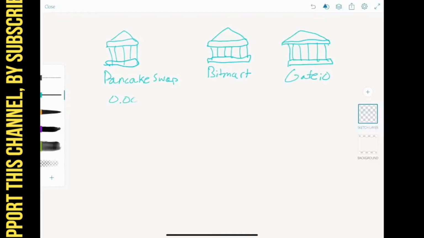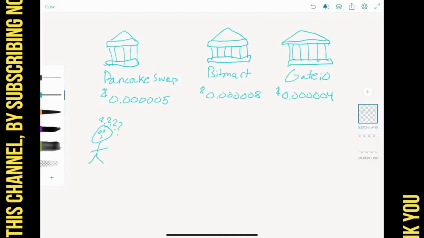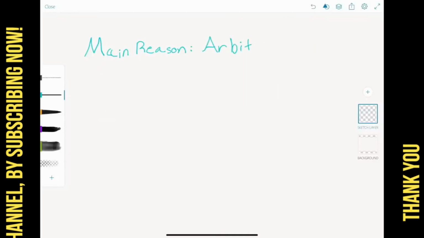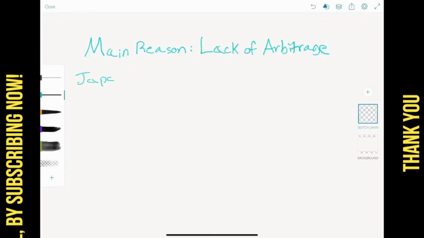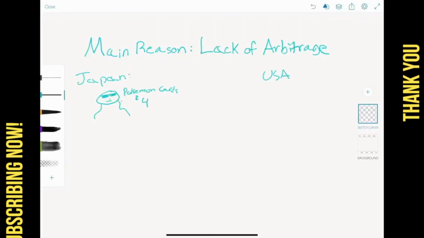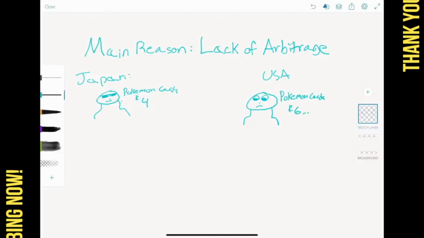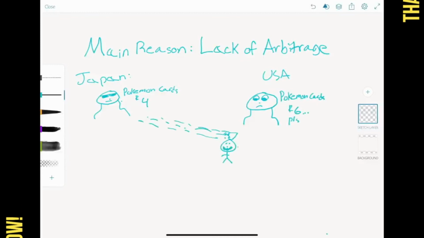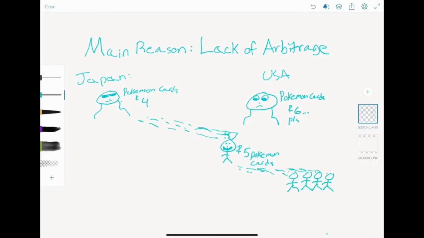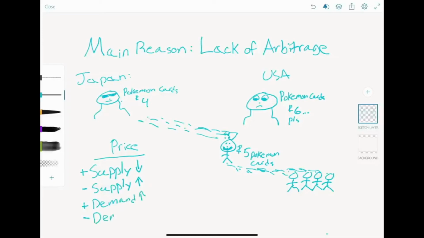Okay, back on topic. The major reason behind this difference in price is arbitrage, well, the lack thereof. Arbitrage is a way of making low-risk profits in any market due to the differences in price of an asset within different ecosystems. I assume everyone here knows how supply and demand influences the price of an asset, so I will skip that part and just start with an example.